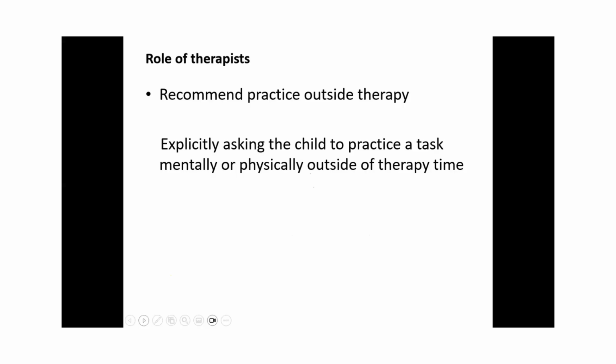So, recommend practice outside therapy. A child's life cannot be guided by the physiotherapist or occupational therapist or the therapist alone. Please tell the parents to take your child for an outing, give him different kinds of toys, expose him to different kinds of environment. So ask the child to practice a task mentally or physically outside of therapy time. Let it be a play session for the child. But you need to keep in mind, what is my goal? What is the child's goal? What is the child supposed to do? So that they can do all these activities with some meaning.